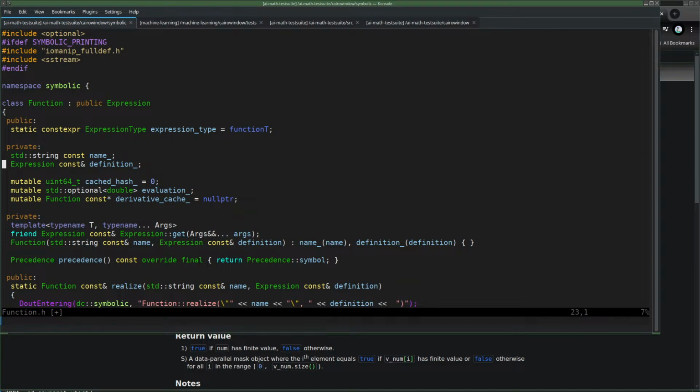Yep. So we need to apply the substitution on the definition of the function.